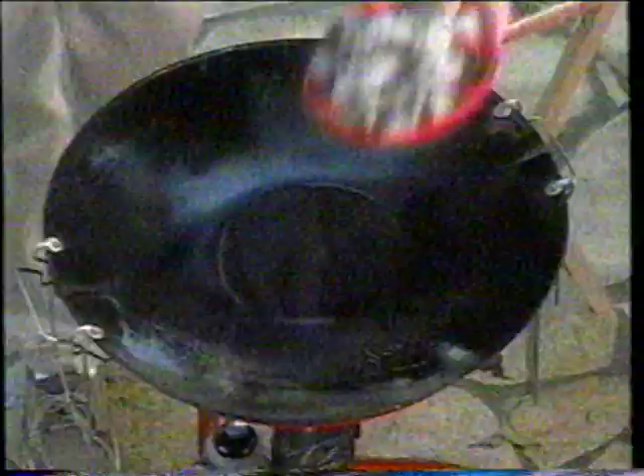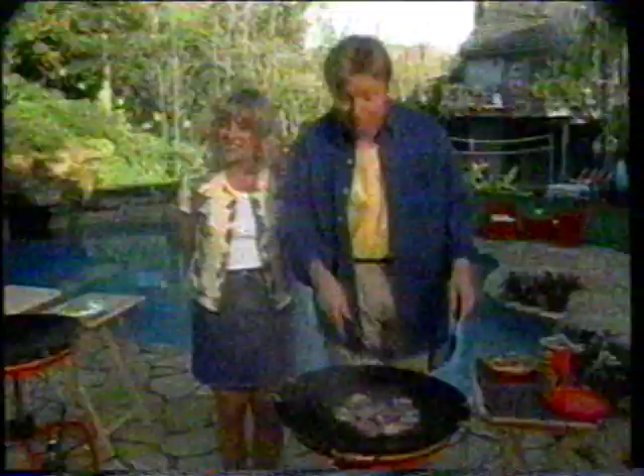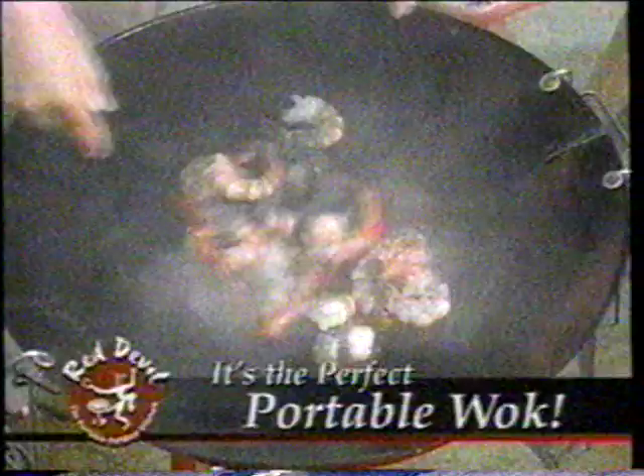When was the last time you had hot, fresh fish and chips at a picnic? Or fried chicken — crispy, hot, cooked up fresh, anywhere. The curved design of the Super Skillet is also ideal for international dishes, making it the perfect portable wok. Shrimp cook almost instantly. You can use chicken, beans, or whatever suits you, because the only thing that limits you with the Red Devil is your imagination.